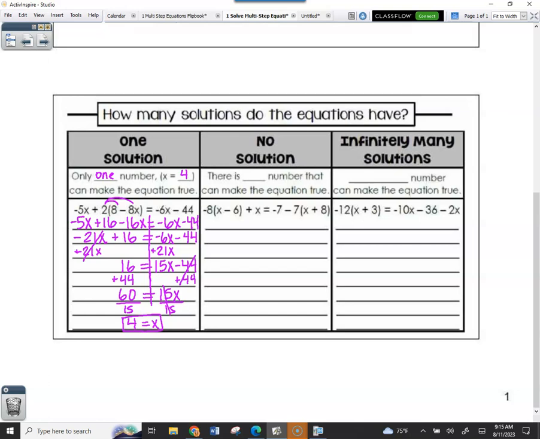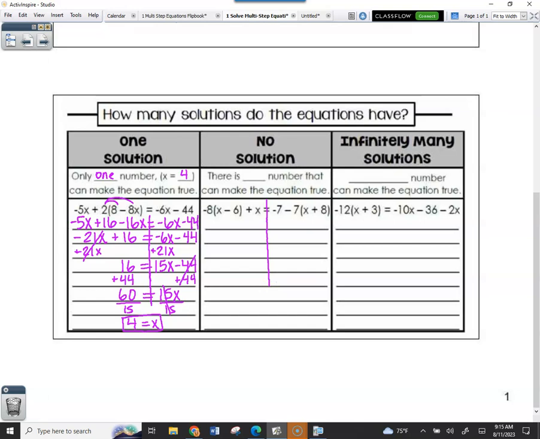Now we need to do the 2 examples that don't occur a lot, but they do come up from time to time. And that is if there is no solution or if there is an infinite number of solutions possible. They don't happen a lot, but it will happen on your practice, one of them each. So we need to practice it. All right, so it starts out the exact same. Everything starts the same because you have no idea if it's none, one, or many.